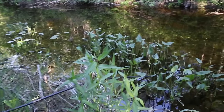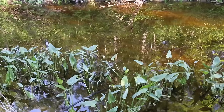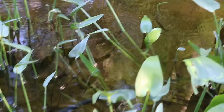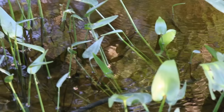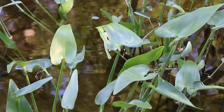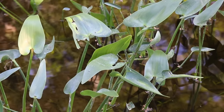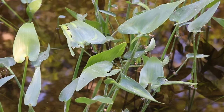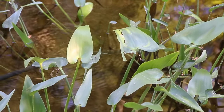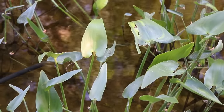Let's go over here and I'll show you where it goes — there's the river right here. You can see the 3/4-inch line. The line goes into something like half a minnow trap, just to prevent the line from touching the bottom of the river, so there's no chance of sucking up any gravel. I also have a 3/4-inch foot valve at the end of the line so that once the pump stops, water cannot flow back into the river.